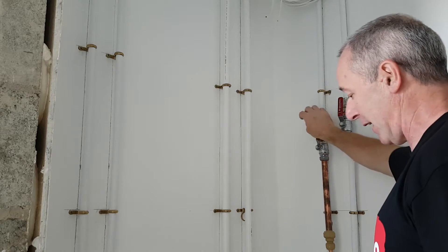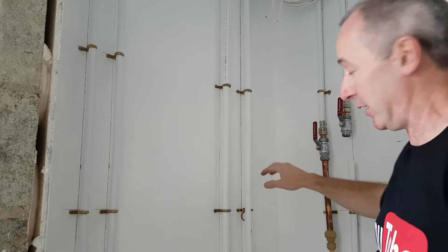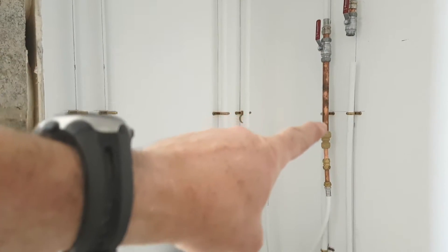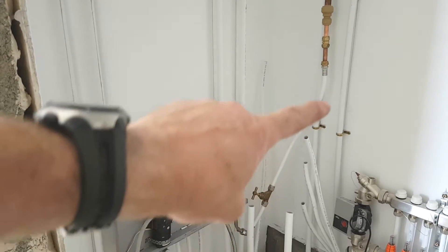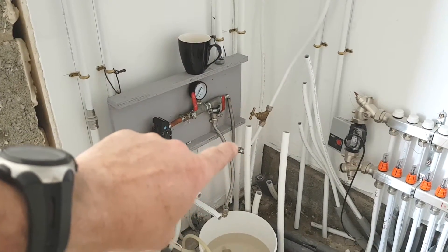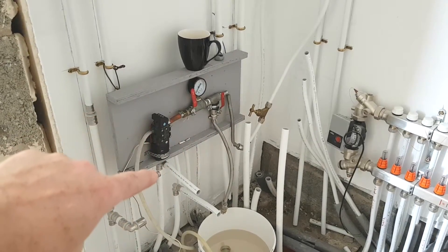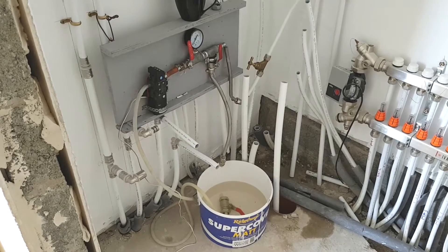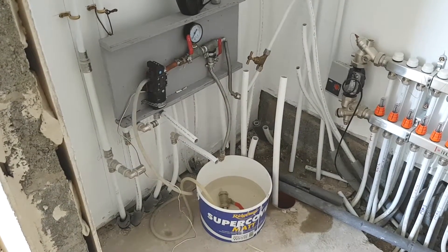Let me show you this. So that's our valve open — now we haven't tested this pipe. So that's our valve open and we're going to test the pipe now. So that's the pipe I just connected, which is our return pipe. We'll go down along here, down this white pipe, in through this valve, and then through this flexi pipe, up and into the pump station. We've got about half a bucket of water.